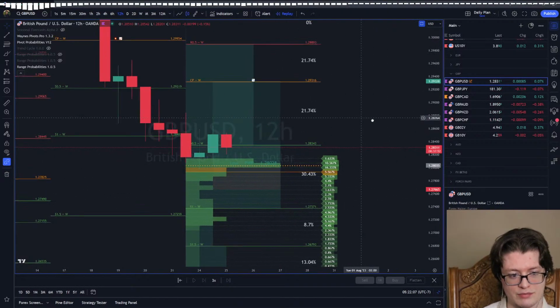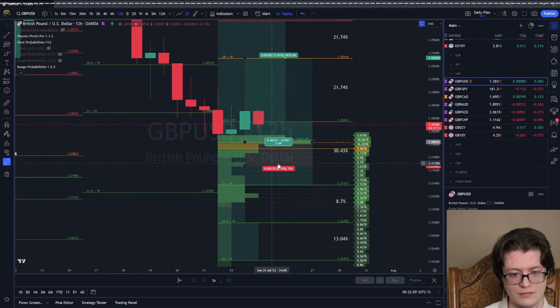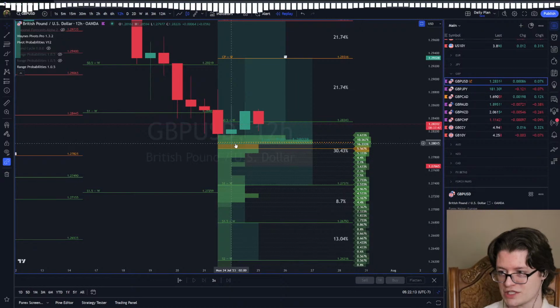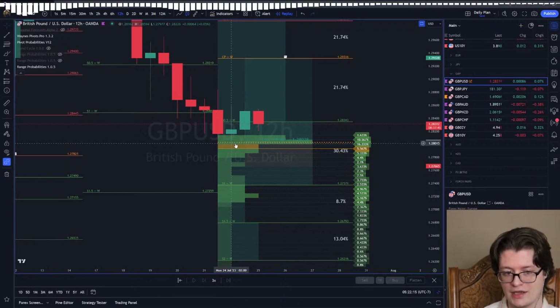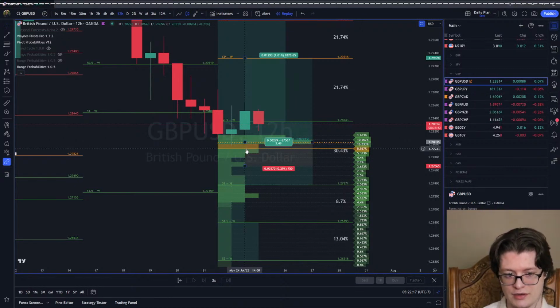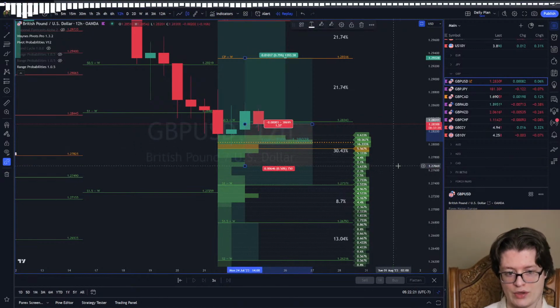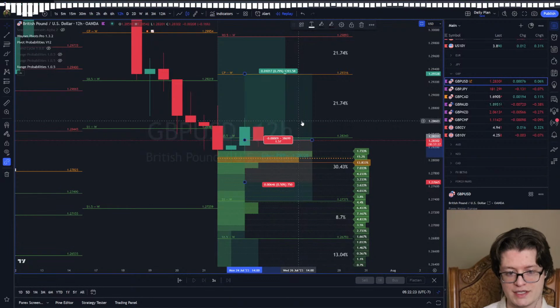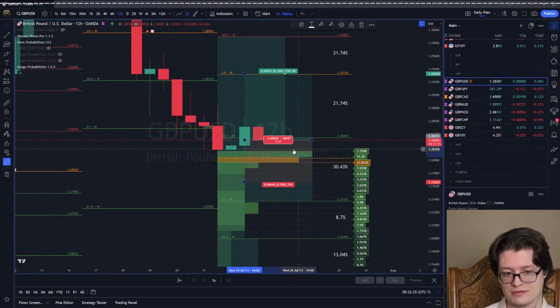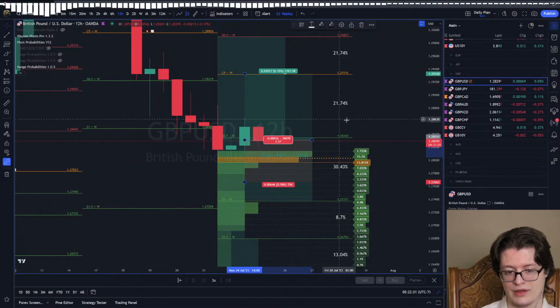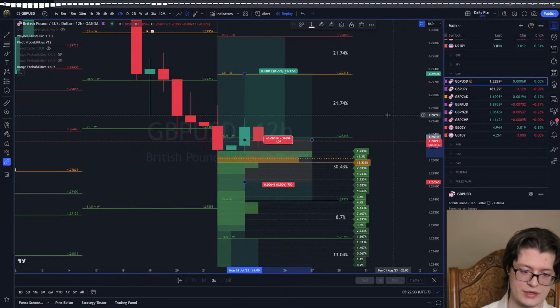Yeah, that's actually a pretty good setup. But that's assuming you knew all this information ahead of time and you took this trade. Based off the information we have now, it'd be something like going long right here. And you can see that's a less enticing risk to reward. But it's still, I'd say, a relatively decent risk to reward in all seriousness.